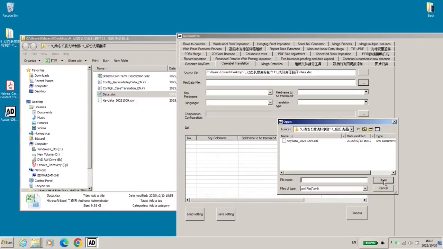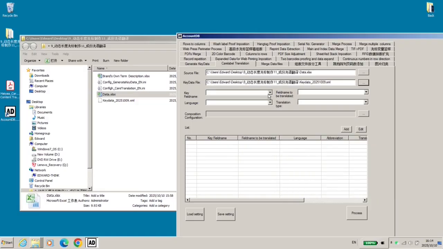Then we choose the KData. Same idea, we need to set the key index field name. Here it is English. English is the original field name, because when we open the Excel file, we can see this field name. Then we set them one by one. For example, from English to here, I always give English GB. Then GB is United Kingdom, UK.